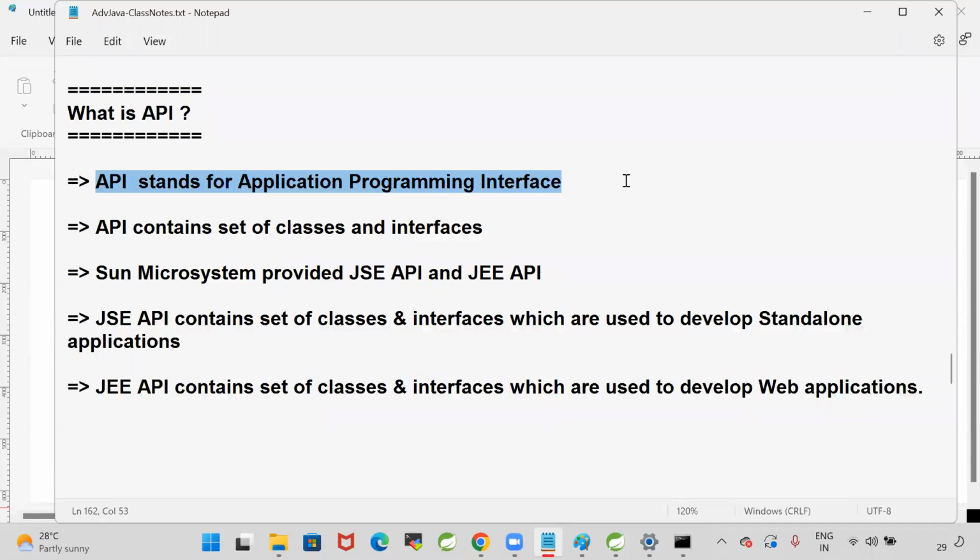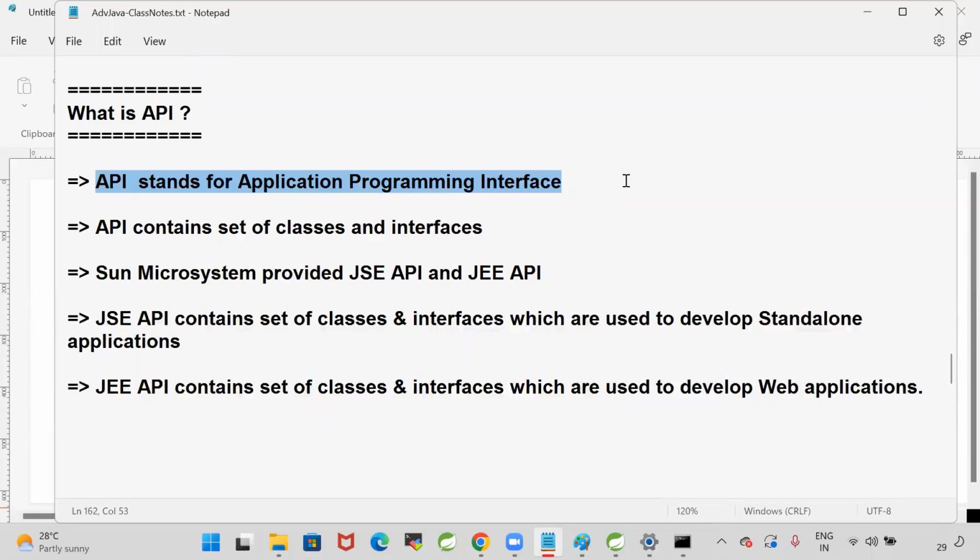By using the classes available in the JSE API, like the String class, BufferedReader, Scanner, System, we develop standalone applications. Similarly, in the JEE API, we have the Servlets API.